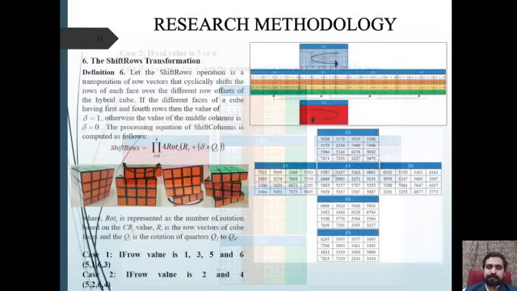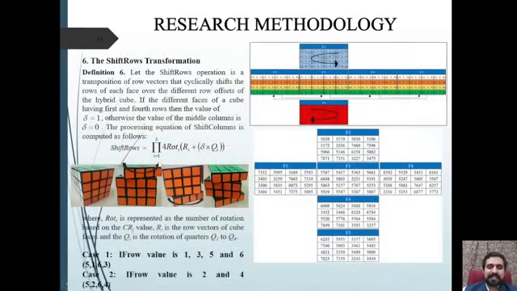Similar to the shift column operation, we perform the shift row operation, which works the same way. The first row and the last row affect the upper and below faces as well. So the formula also generates the same, where lambda equal to 0 means we are using the second and third row, and if the lambda value equals 1, we use the first and fourth row. Here, case 1 is that the value will be 1, 3, 5 or 6.